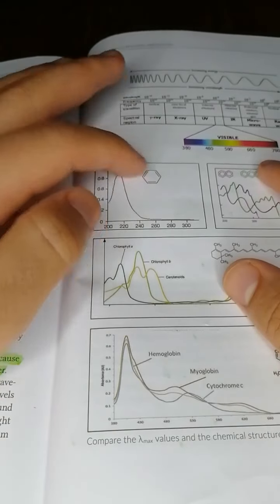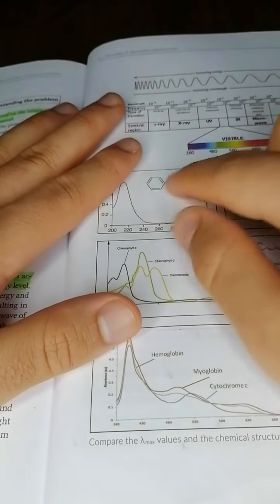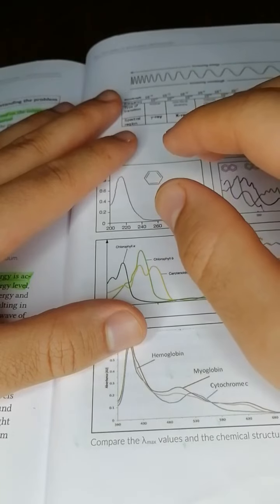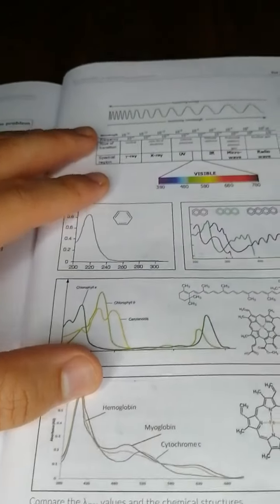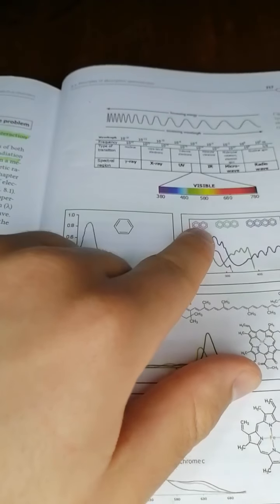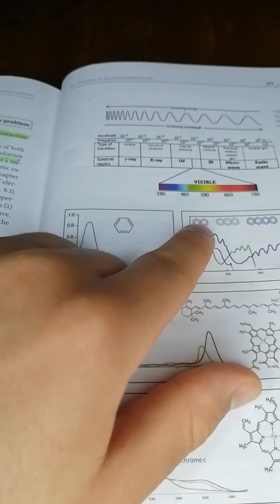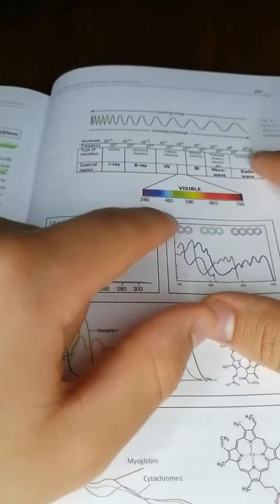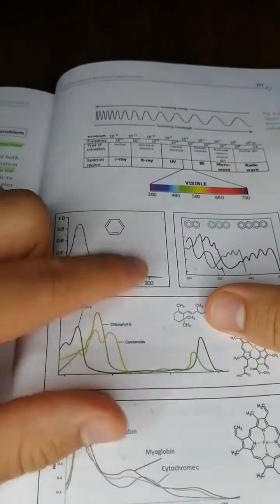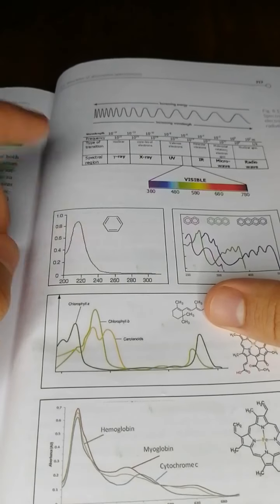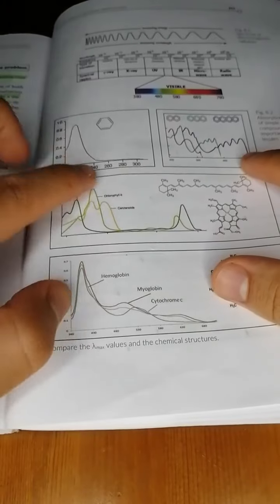So this is benzene, first of all, and benzene has a sort of ring over it. It's not here, but you will see that benzene and other aromatic molecules, meaning cyclic or containing benzene, will have a ring like this, and that contains electrons. And how we use light and other electromagnetic radiation to figure out which bonds you have is by measuring the absorption of that molecule at different wavelengths.